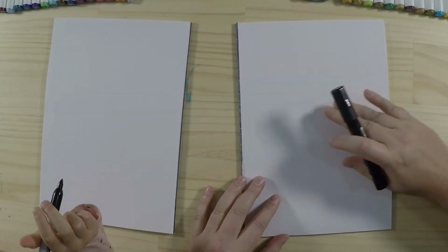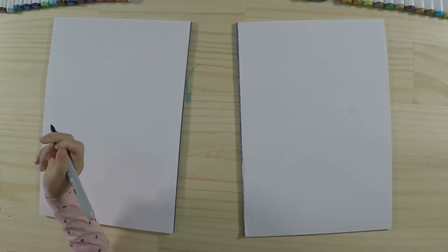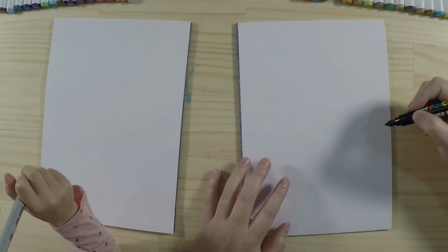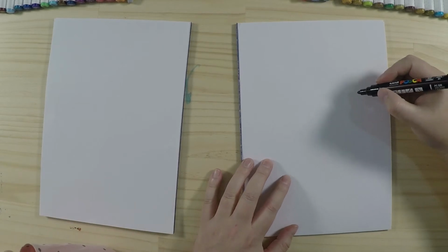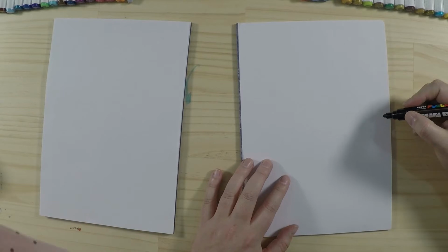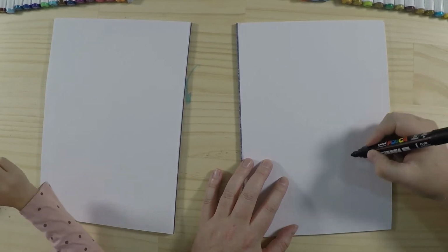All right, so we've got our paper here, and I think the first thing we're going to draw is the body of our fish. So this fish is going to be a bit of an oval sort of shape, but the cheek is going to be sideways. Yeah, I think we're going to make a little cheek on one side.